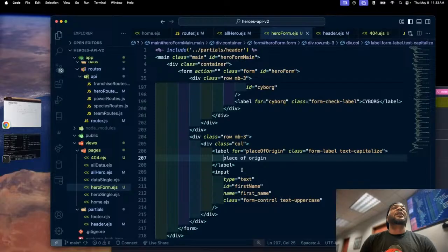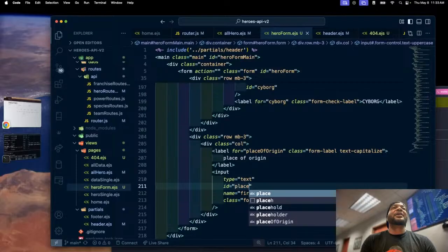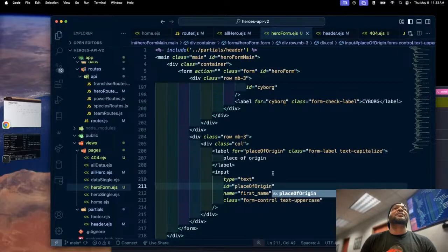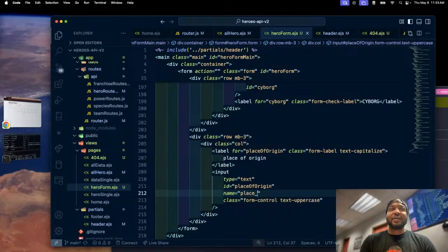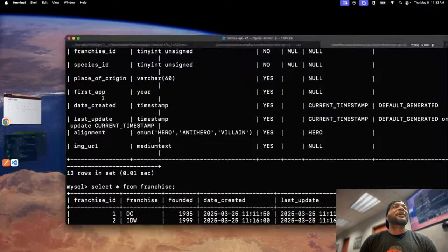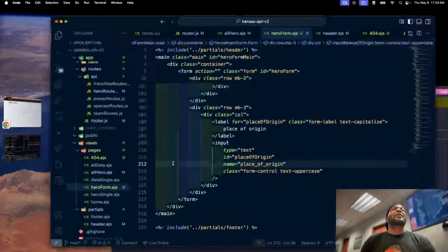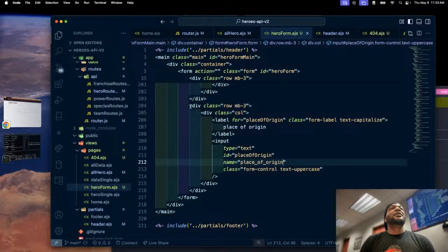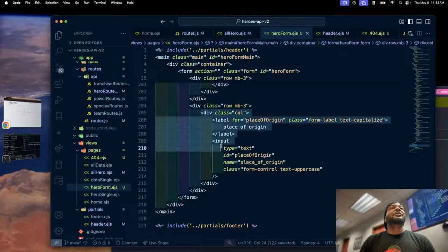Okay, cool. So input type is going to be text, ID. Again, these look the same as before. So place of origin. Okay, and the name needs to be written as it is inside of the database. Place_of_origin. And text uppercase. Yep, cool. And first appearance. Okay. So what we can do, let's copy this column.